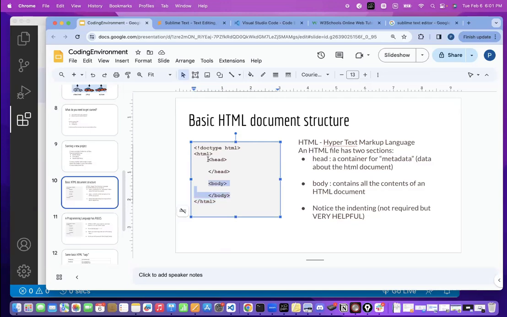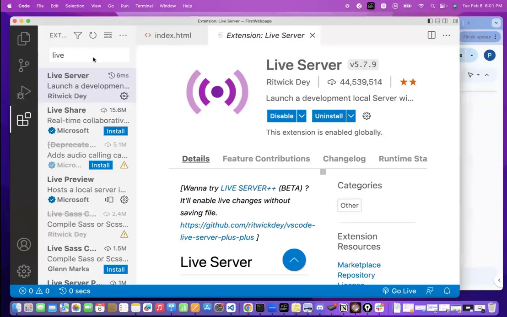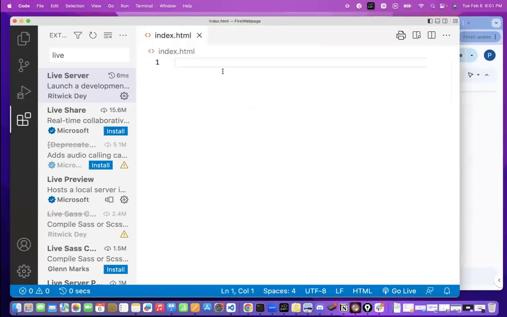I want you to notice this indenting. It's not required, but it's very helpful, that allows you to sort of see when things are nested inside of each other. Right now, I could just type this in, but one of the benefits of using a text editor, and in particular, what these text editors are is they are context specific.